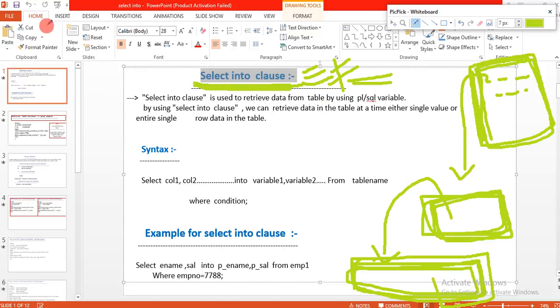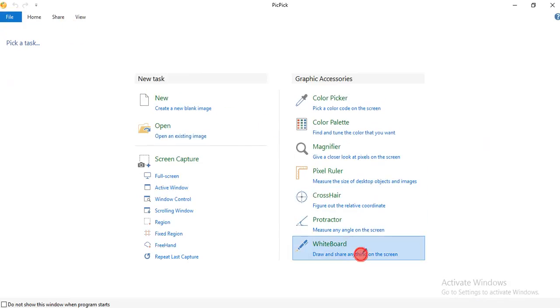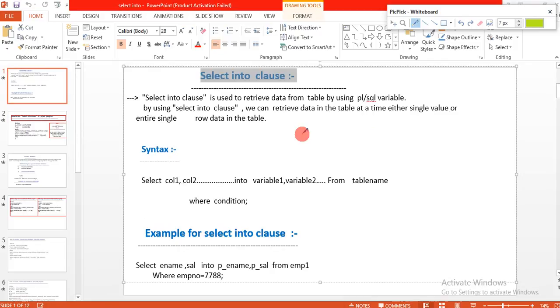What is the main key concept for using the SELECT INTO clause in PL/SQL?